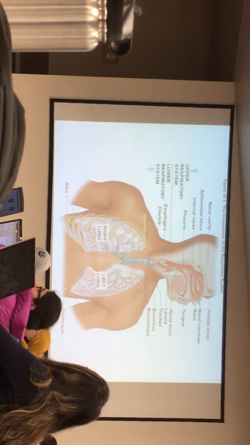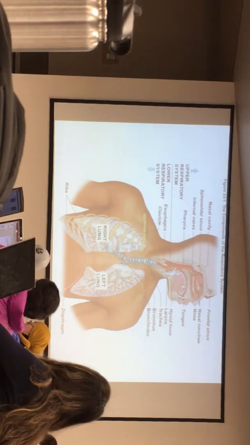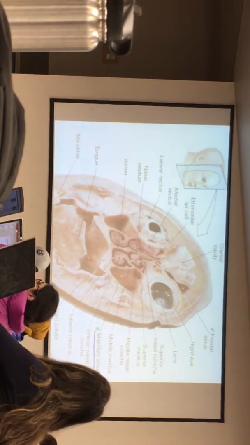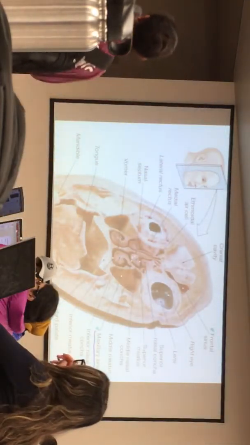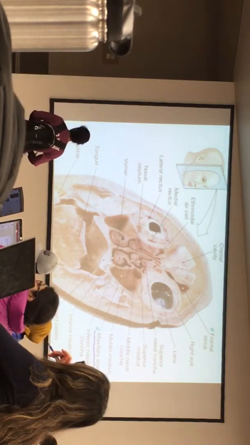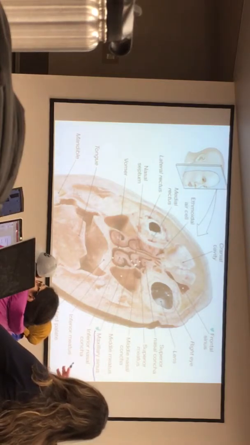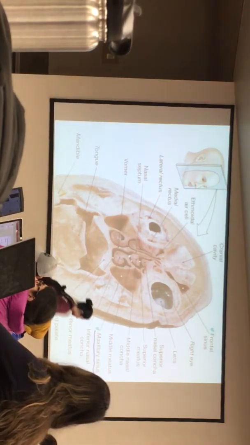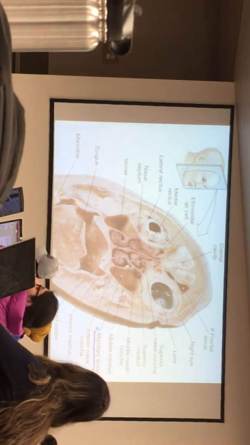This part we call nasal concha, 1, 2, 3, and we have a section. Actually, we call it superior nasal concha, middle concha, and inferior concha. And the gap here we call meatus: superior meatus, middle meatus, and inferior meatus. And when we have an infection or cold or sinus, most of the flu comes from the middle meatus.